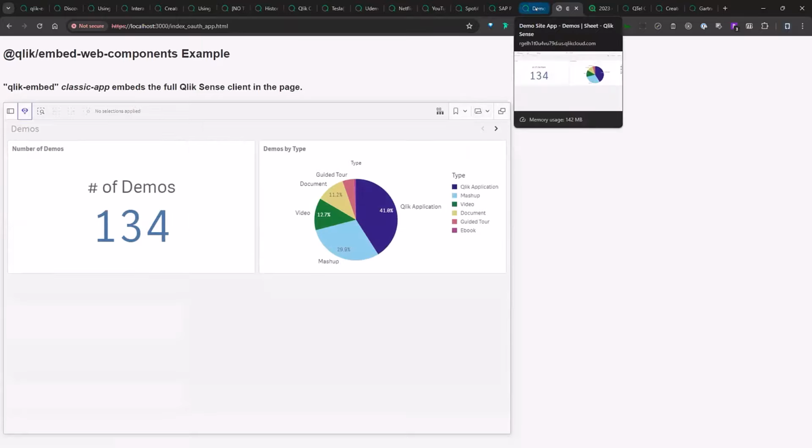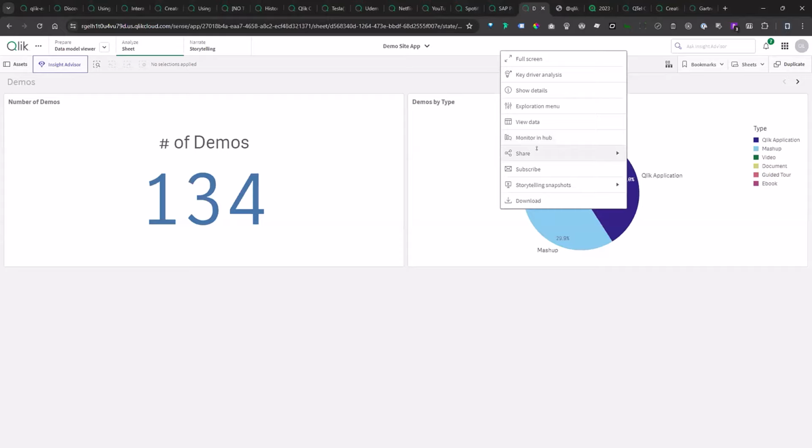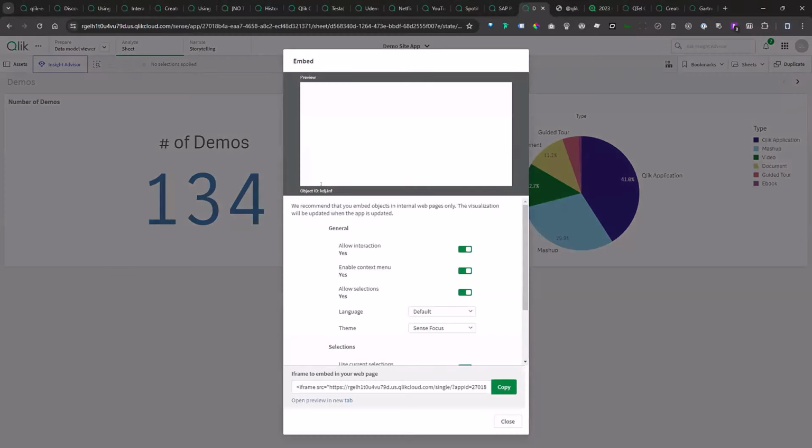Now I can also just embed a single object. So say I want to embed this object. I'll go grab the object ID here.